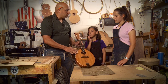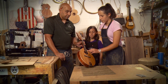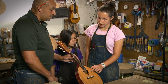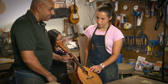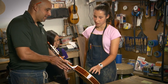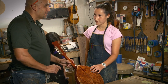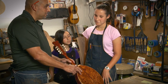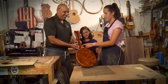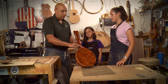Can you remember the names of the woods that we used? Yeah, the binding is maple. The fingerboard is ebony. Yep, African ebony. The top is spruce. Do you remember what kind of spruce? No. Sitka spruce? Sitka, yeah. The sides and back are mahogany? No, rosewood. Yep, but what kind of rosewood? African rosewood. Known as? Babinga? Yeah. It's been a while. I know. And then the neck and the headstock are mahogany. Right, and all one piece, right? This is all actually one piece.